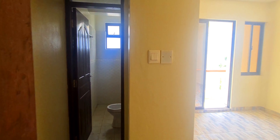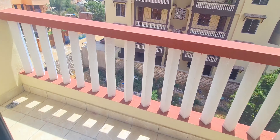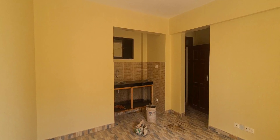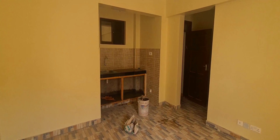Now let me go and see the two-bedroom bed sitter in the same area. After the entry there is a toilet, and then this will be the wardrobe — that's a plus. The bedroom and sitting room is this one. This balcony is for the bed sitter, and that is the kitchen where they're going to put the lower cabinets and one upper cabinet. That is the size of the bed sitter.